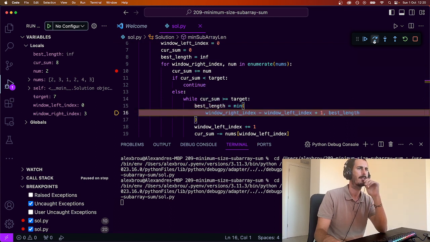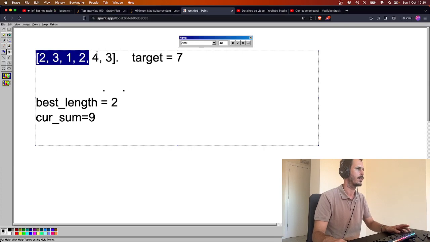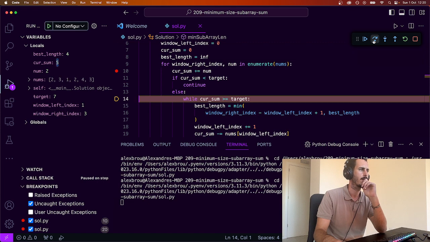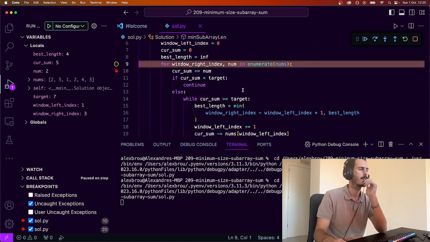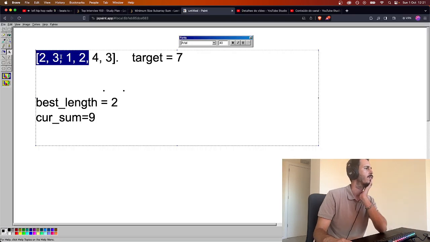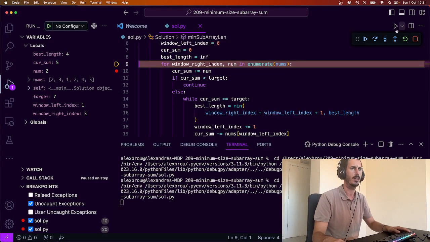So best length now is 4. Yeah, 4. Good. Window left index plus equals 1, current sum. Okay, now it breaks. So at the moment our current sum is 5 and our right index is 3 and our left index is 1. Yeah, okay.